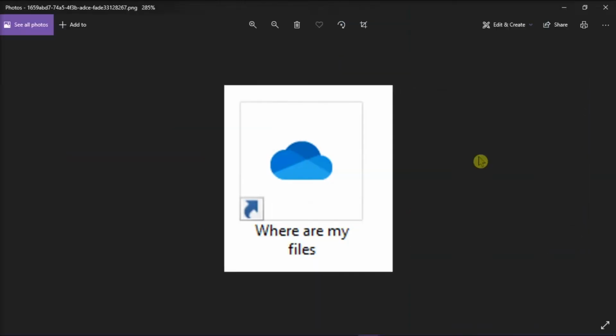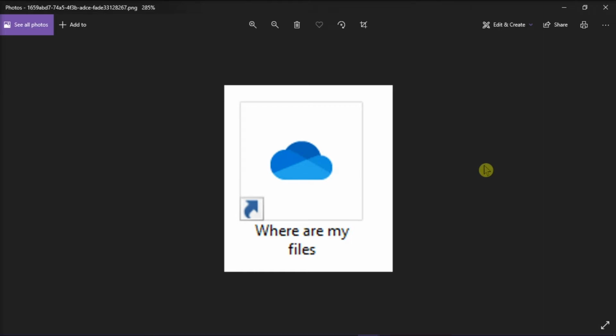Microsoft OneDrive is a cloud-based service included in Microsoft 365 that provides you the flexibility to keep your files synced in the cloud. But if OneDrive Sync removes your desktop icons and places them into the Where Are My Files folder on your desktop, as shown in this picture, we can show you a solution to troubleshoot the problem.